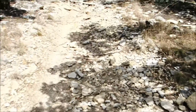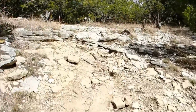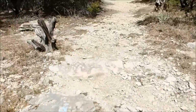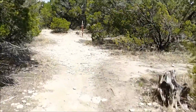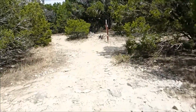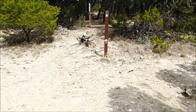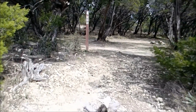Alright, we're coming up on primitive campsite number 4. And we're getting way on up on the ridge now. Campsite number 4 is still on the trail, but this is one of the lesser used trails. So typically it's a nice camp spot. You got plenty of room if you got multiple people coming. And from time to time you're going to see a mountain biker or hiker come by, but it's not too bad. The trail goes right there. Here's the campsite right here.